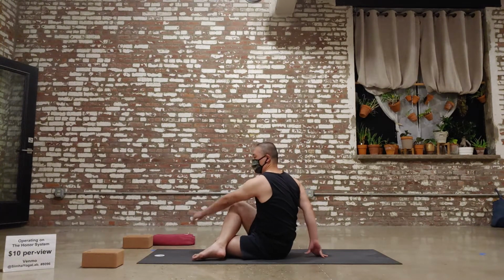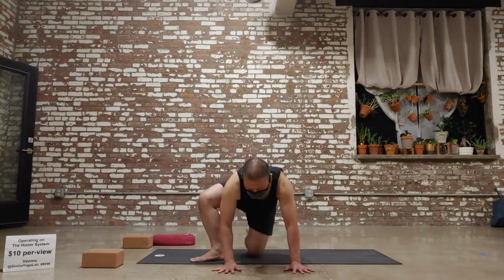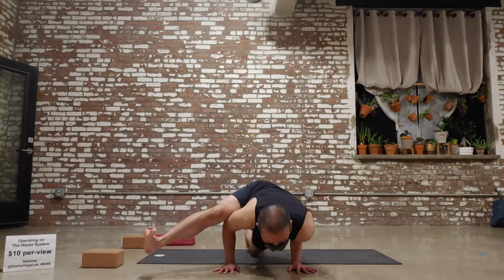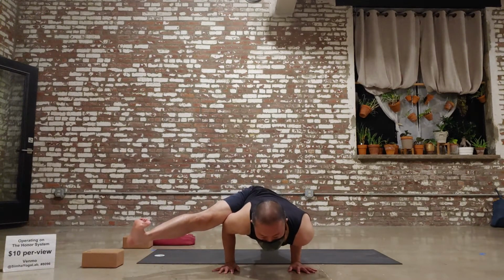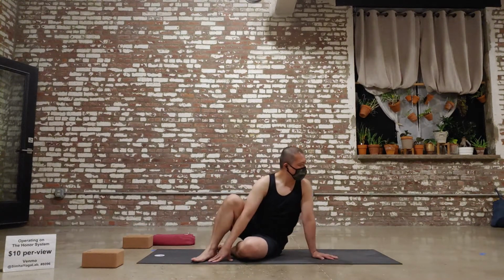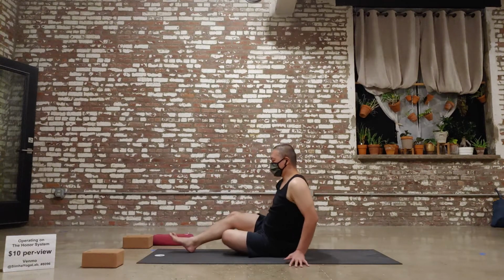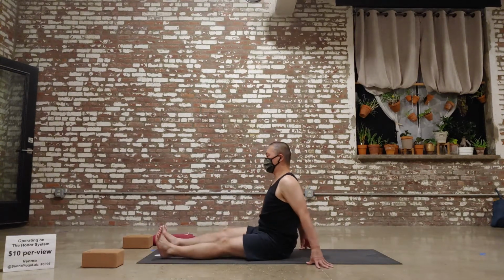Inhale back to center. Counter twist to your left. Yogi's option, stay here, or if you want to take the arm balance of Kundiyasana 2. Good. Good. All right, release, square back to center. Extend both legs forward and shake it out.